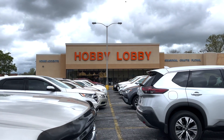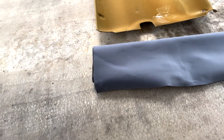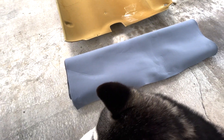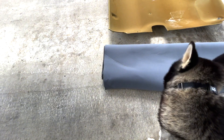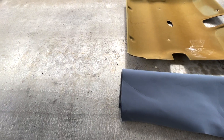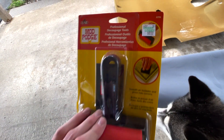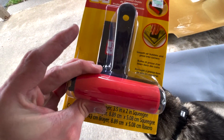So next step — earlier today I went to Hobby Lobby and got this headliner material. Folks at Hobby Lobby are actually very helpful. It was originally $12.99 a yard, on sale for $9.09. Three yards — which is way too much but better to have too much than not enough — was $27.28. That's not bad at all compared to getting it already manufactured in one piece, which would be like $350. You will also need some spray adhesive. I got two of these but one should probably be plenty — this is $7.99 from Hobby Lobby. I also bought a roller for $8.99, which may help with smoothing things out.